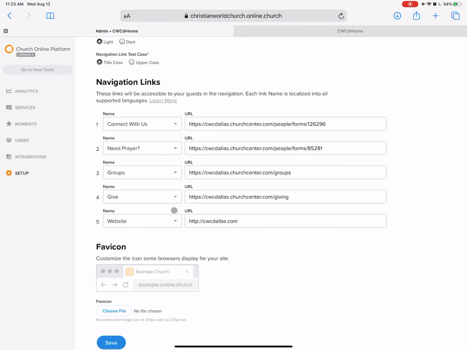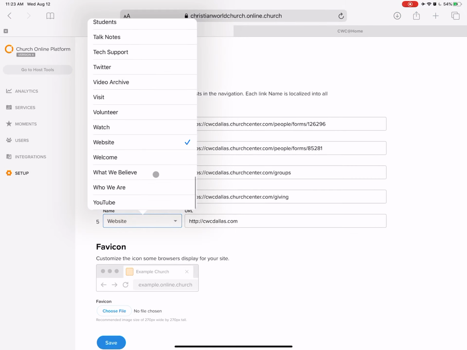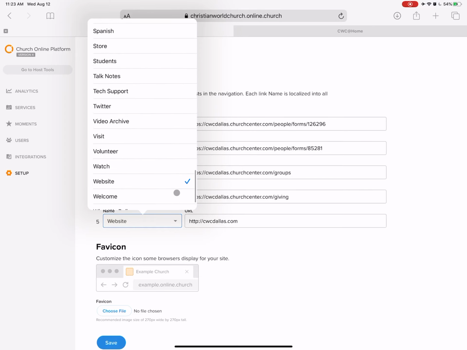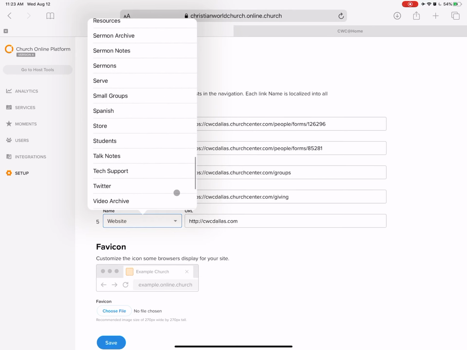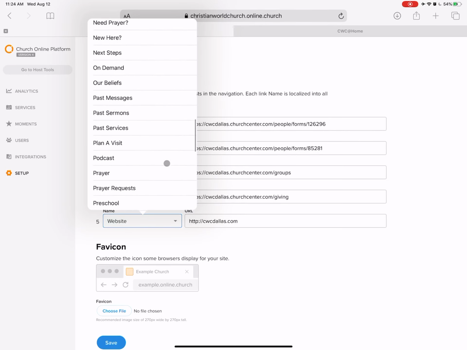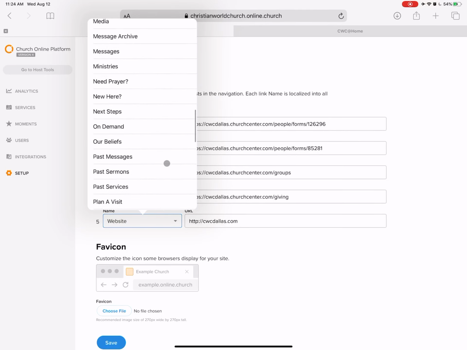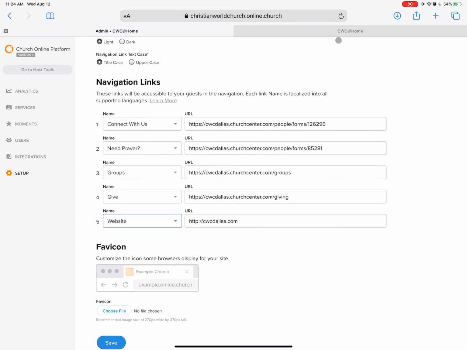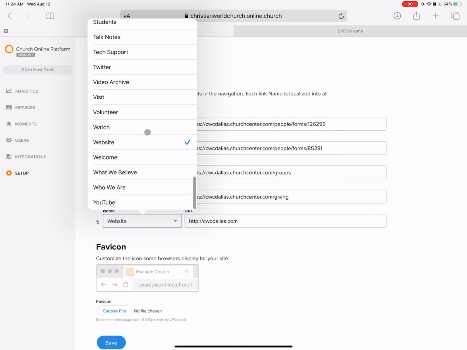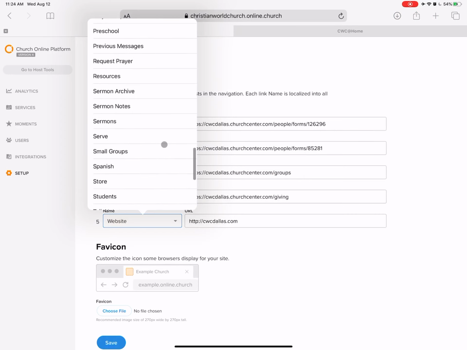Yeah, so I will show you that if you do a drop down, I'm going to leave it on website, but you can actually go through a few different things here where we can see all the different options of things that we can create, where it's just kind of a tag. Again, that's the first thing that people are going to see, what that's called. So whatever you click on is what it's going to be called.